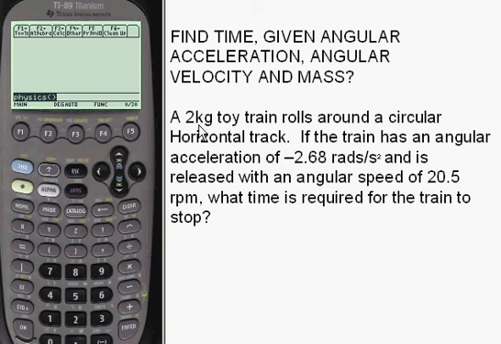And as a heads up, the mass here is not involved in the calculation, so you can throw that out. So keep that in mind. They throw it in here to confuse you, I suppose. Whatever they do here, whoever writes these problems. And the main thing about this problem is that you're going to convert 20.5 RPMs to rads per second. Okay. And angular speed is really the Greek alphabet letter omega, which is a W, kind of a cursive W.